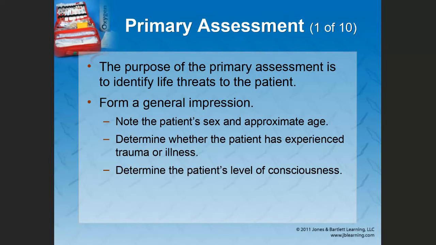Right? The approximate age is not important. So I don't want you to go out there and look at a person and say, okay, this person looks like he's about 35. No, don't go out there and do that. You will find out the patient's exact age based on questions that you ask or by looking on some form of identification. The approximate age at this point is not important. What you're trying to determine at this point is which category you would put the patient in. Is this an adult? Does it look like a pediatric patient or a child? Does it look like a geriatric patient or an elderly patient? Right? So that's what I need to find out at that point.